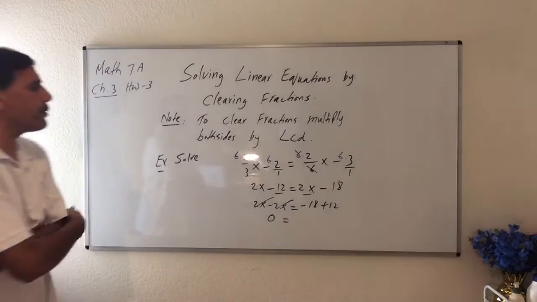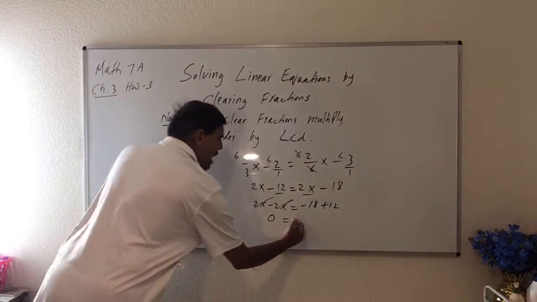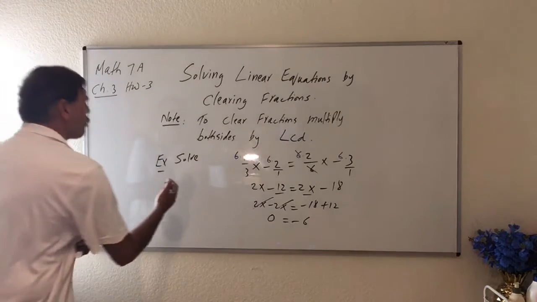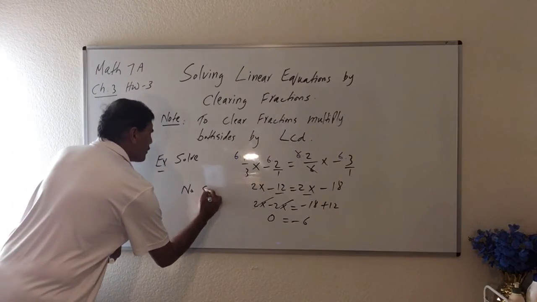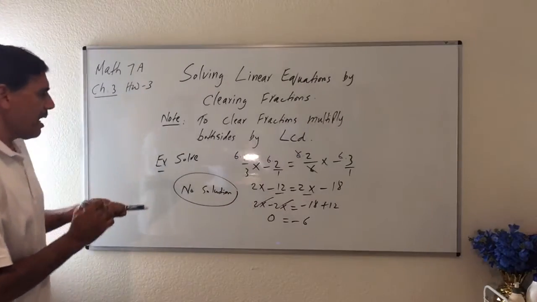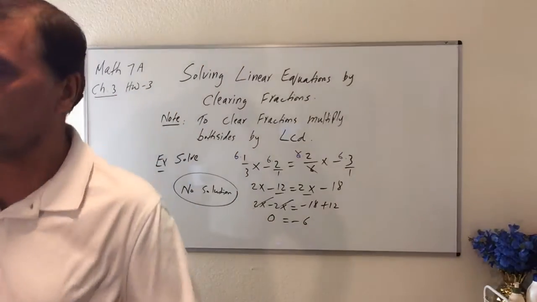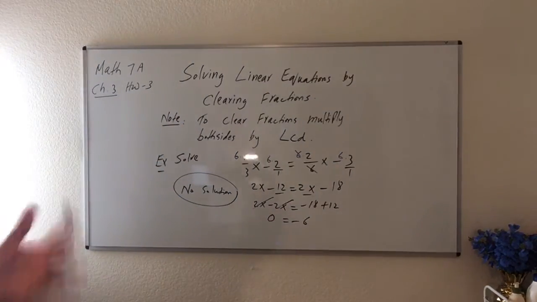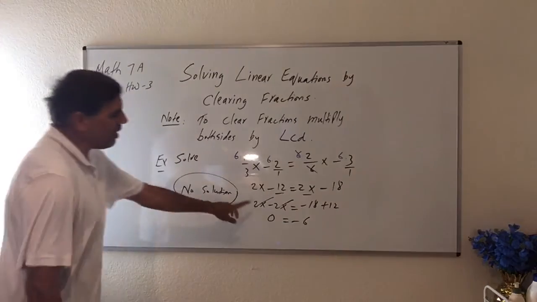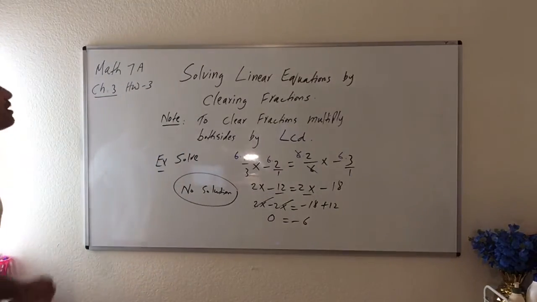So there are two options here now. It could be no solution. It could be infinite solutions. So this is negative 6. So 0 equals negative 6. It does not make any sense. So your answer is no solution. Okay, so that's how to solve. And if they are equal, then there are infinite solutions. So we have 3 cases total: exactly one solution, no solution, and the last option is an infinite number of solutions. If the variable cancels and the left-hand side equals the right-hand side, there will be an infinite number of solutions.